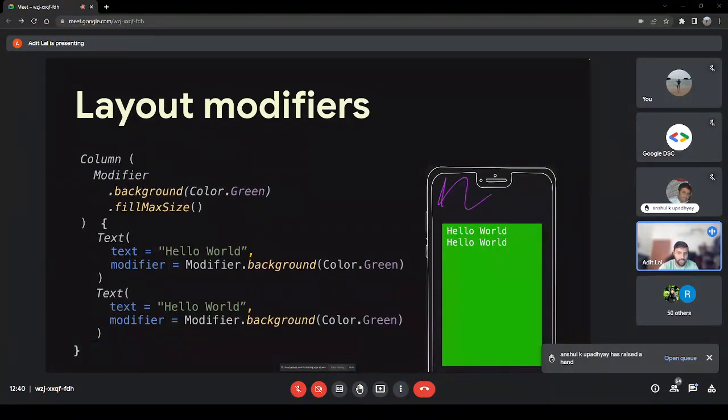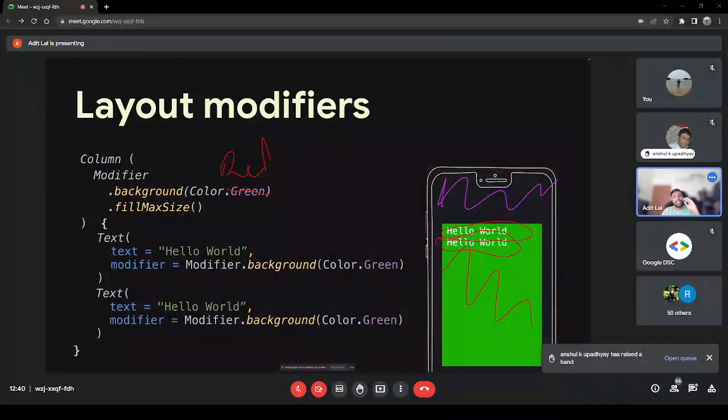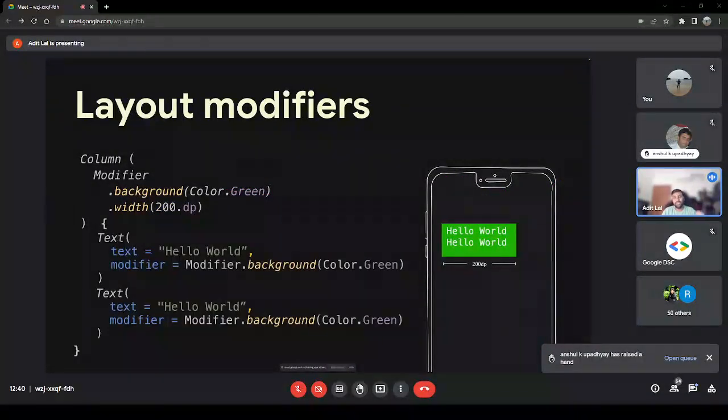And imagine there is a scaffolding here. Sorry for the padding. If it looks off, just imagine there's a scaffolding there. And the green region is where the content is drawn. Okay. Now, imagine this. Again, I'm going to be doing this live, but imagine this as the red. Now this will become red, but the text views, all the red boxes that you see, are going to become green. So that is what's happening here. So layout modifiers also have something called fill max size and so forth. You remember that link that I shared with you before? The modifiers, there are thousands and thousands of these. You can go and check all of these out.